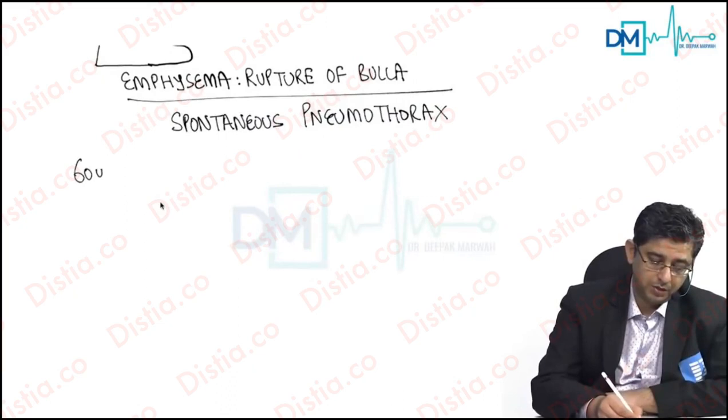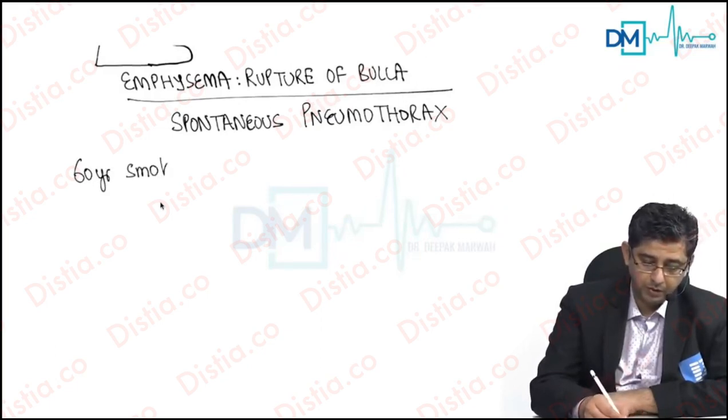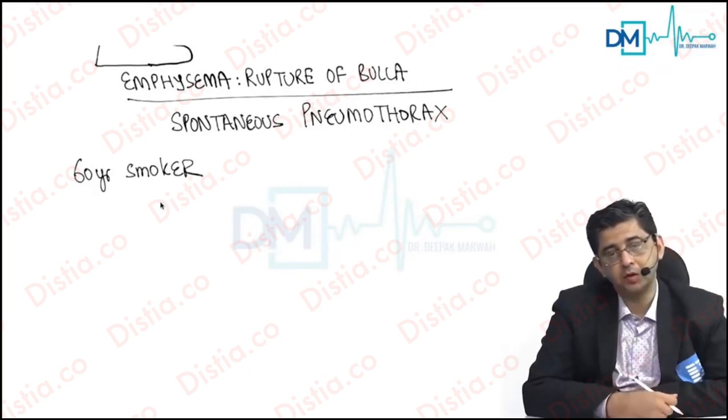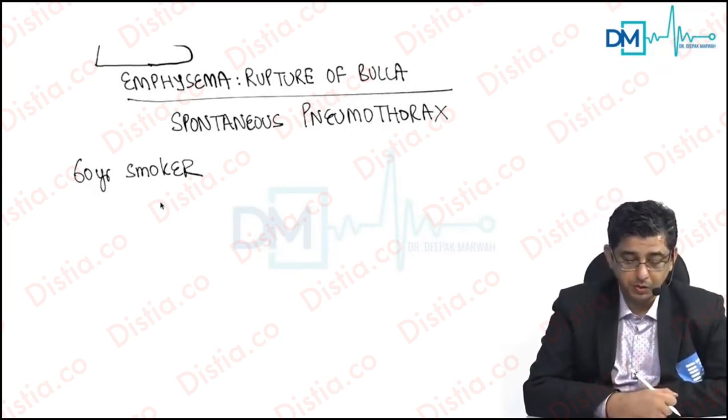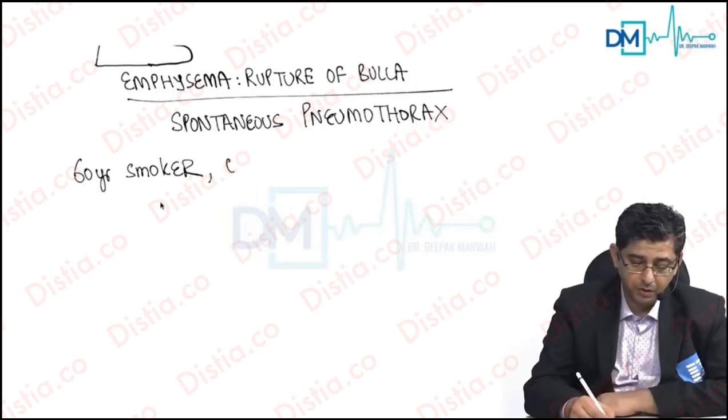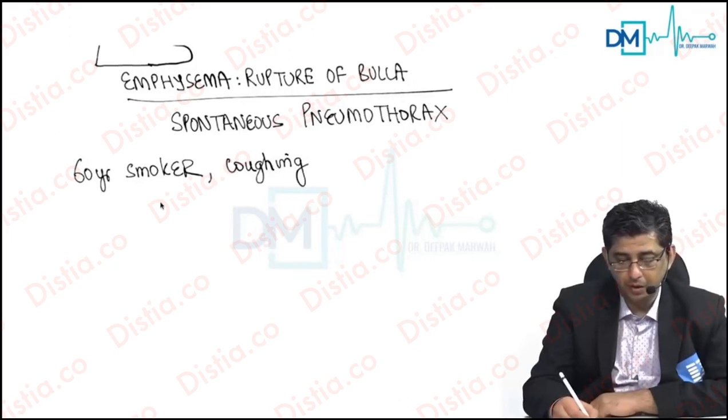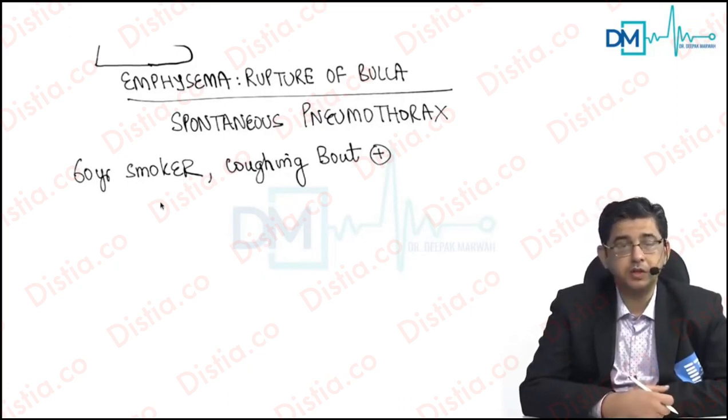Let me say this question will describe a 60-year-old guy. He is a big time smoker, smokes 2 packets of cigarettes every day, and you can even smell the nicotine on his clothes. This 60-year-old cigarette smoker was watching a cricket match, and his favorite player, let me say Virat Kohli, got out, and following that he was smoking another cigarette because he was stressed out, and he had a coughing bout. You see, cigarette smokers need a reason to smoke.